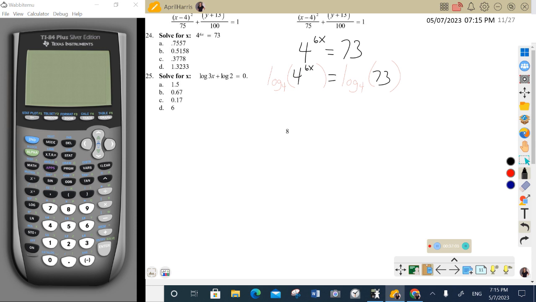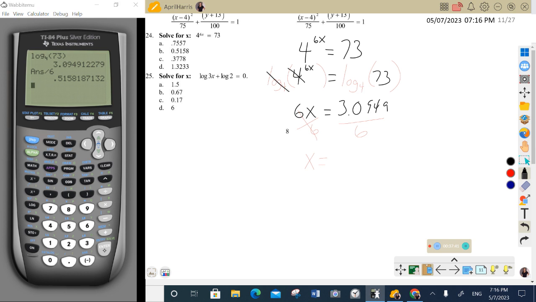And on the left, log little base 4 of big base 4 cancels, and your superscript is no longer superscript, it's normal. And on the right, you're going to do log base 4 of 73 on the calculator. Let me remind you, let's see if we can get the calculator working over here. To do that on the calculator, you do alpha window 5, log base 4 of 73, and you get all that stuff, 3.0949, blah, blah, blah. And then you're going to divide by 6. So that answer is already in my calculator, so I just hit divide by 6.